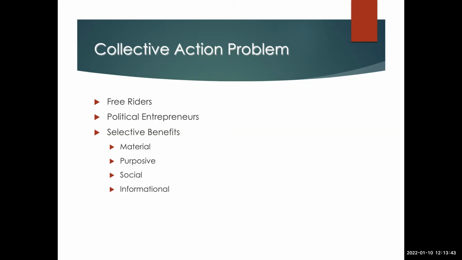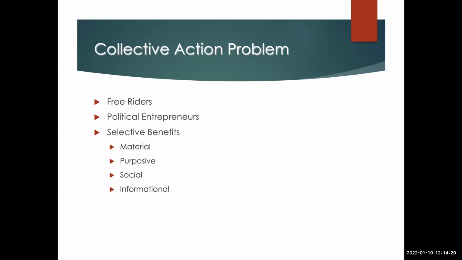If you are successful, if you get what you want, everyone enjoys the fruits of your labor. Everyone has an opportunity to receive a legal abortion. I mean, within reason, right? So it doesn't matter whether somebody actually helped you or not. If you are successful, they get the benefit of your labor.